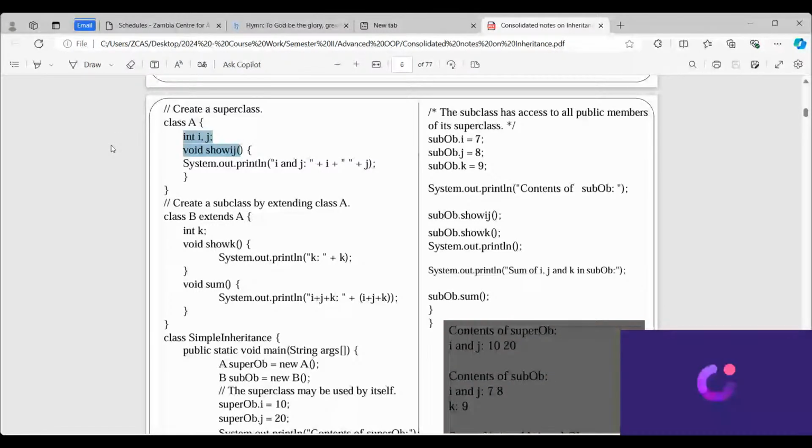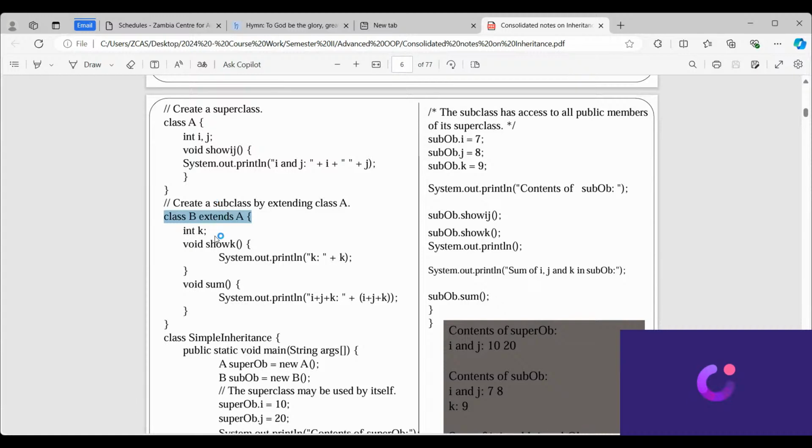Now we come to class B, which is a subclass. So we are saying class B extends A, meaning it's inheriting the features of the parent class, which happens to be A. So here we have int k.